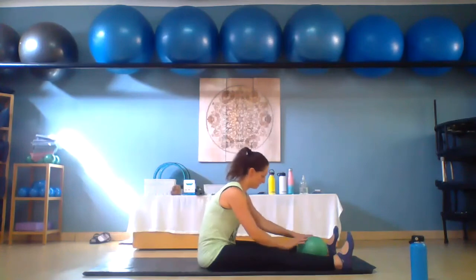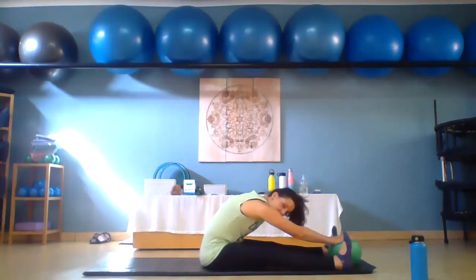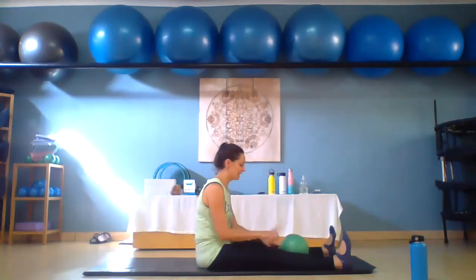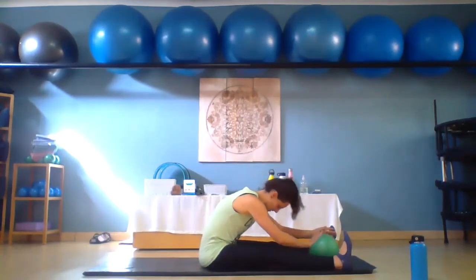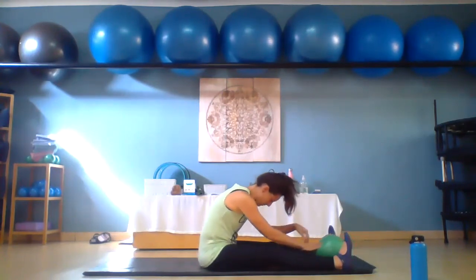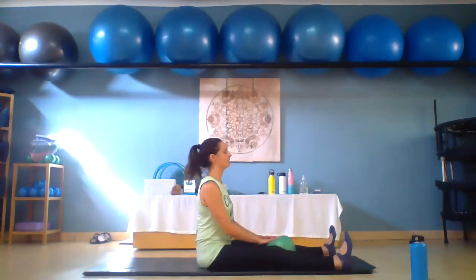Exhale, reaching forward. Inhale. Exhale, slowly up. Make sure the feet are flexed, so toes up towards the ceiling, and kneecaps facing the ceiling too, not turned outwards. Inhale. Exhale, reaching forward. Inhale. And exhale, slowly pull back up. Come tall from the crown of the head, chest through the arms.